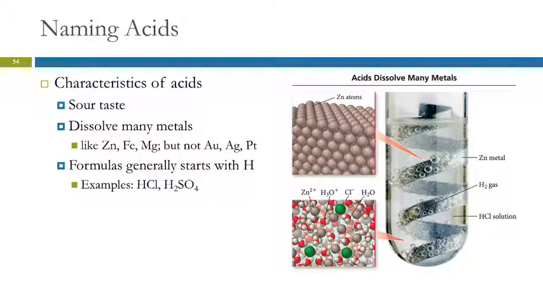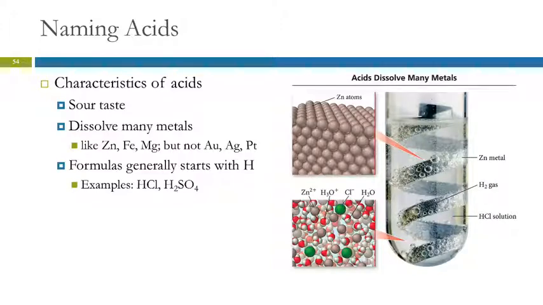Acids have some common characteristics. They have a sour taste. My kids love Sour Patch Kids and all these extreme sour candies, and I'm like, ew. What makes them so sour? Acid. It's acid, yeah. They are weak organic acids, so they're not harmful to you, but they really taste sour.